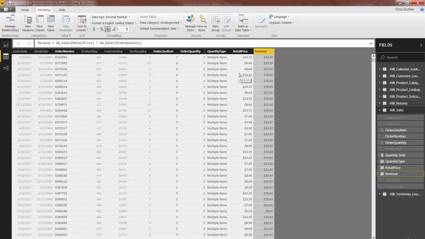We've used the RELATED function to basically reach into the product table, grab the retail price, and pull it into a new column right here in our sales table. And from there, we use the values in that column to create a brand new field called revenue. So from here, we're going to shift gears a bit into measure mode, start with some basic math and stats aggregator functions, and then dive into some of the filtering tools that really set DAX apart.